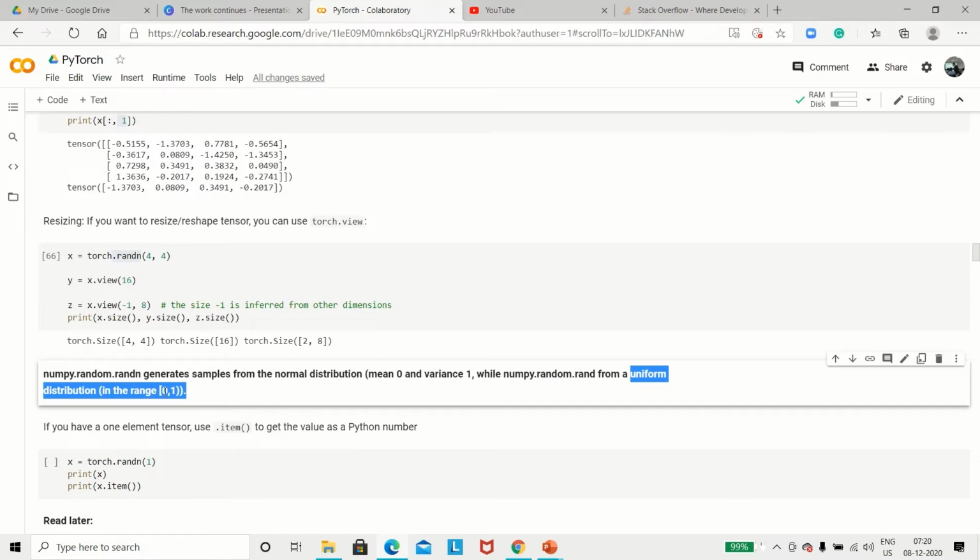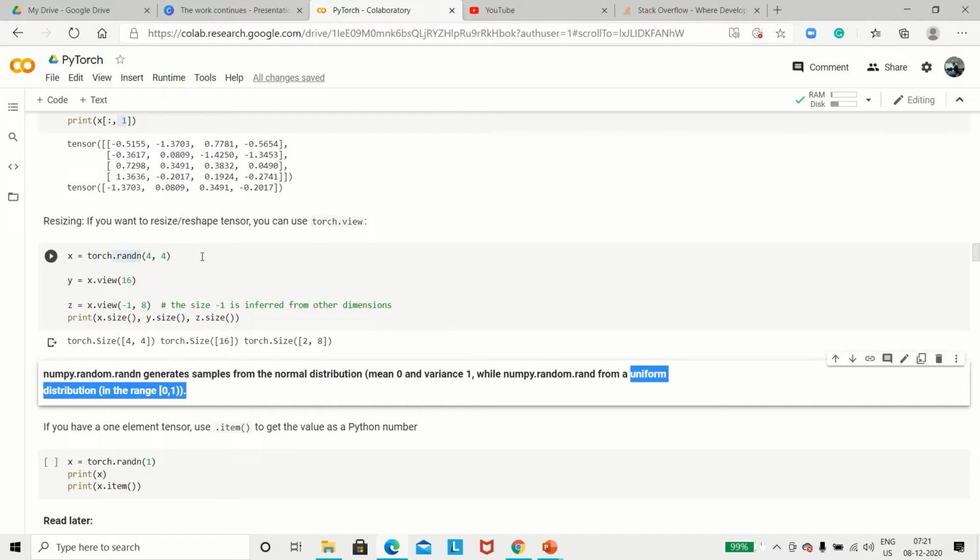So it is always advisable that whenever you are generating samples on a random basis, use randn, meaning samples generated on the basis of normal distribution. That is why randn is more used for high range networks. But if the range of your model or network lies between 0 and 1, or near 0 and 1, then it's perfectly fine. You can go with the rand function as well. So that's the difference between using randn and rand. These two functions can be used with torch as well as numpy.